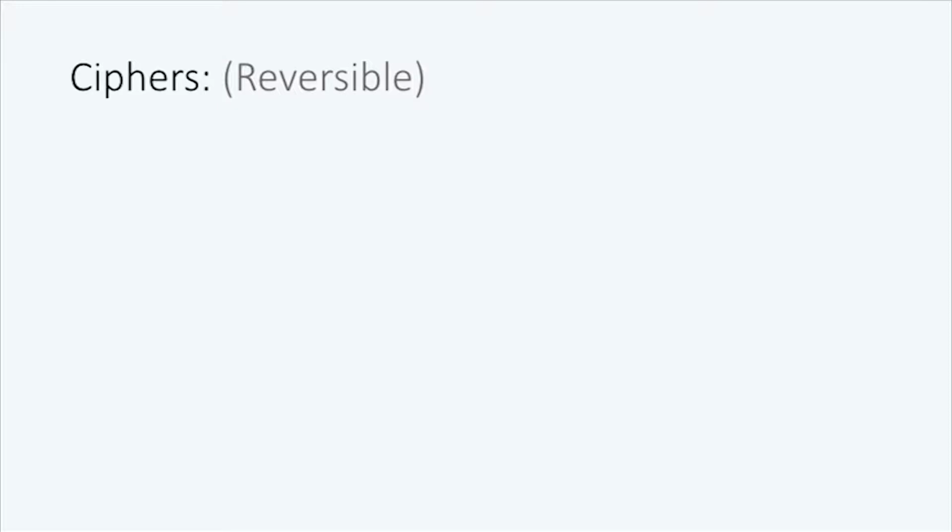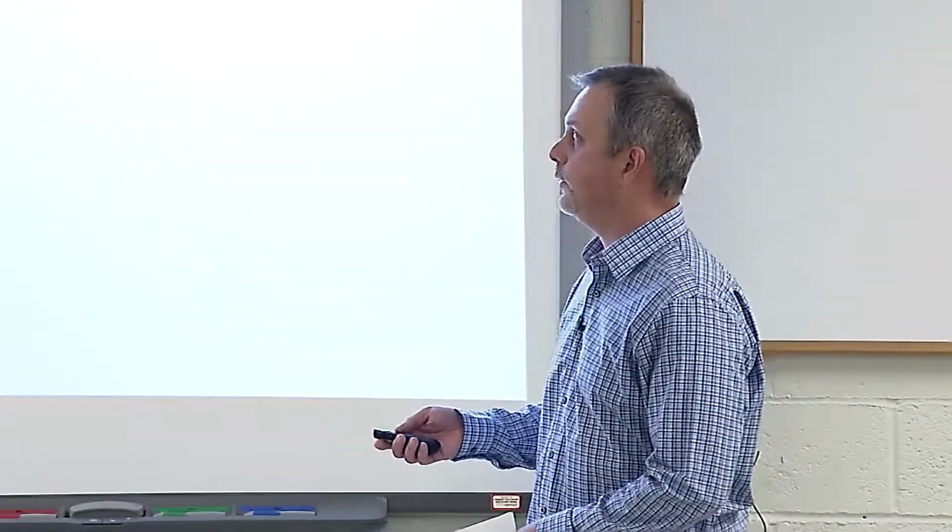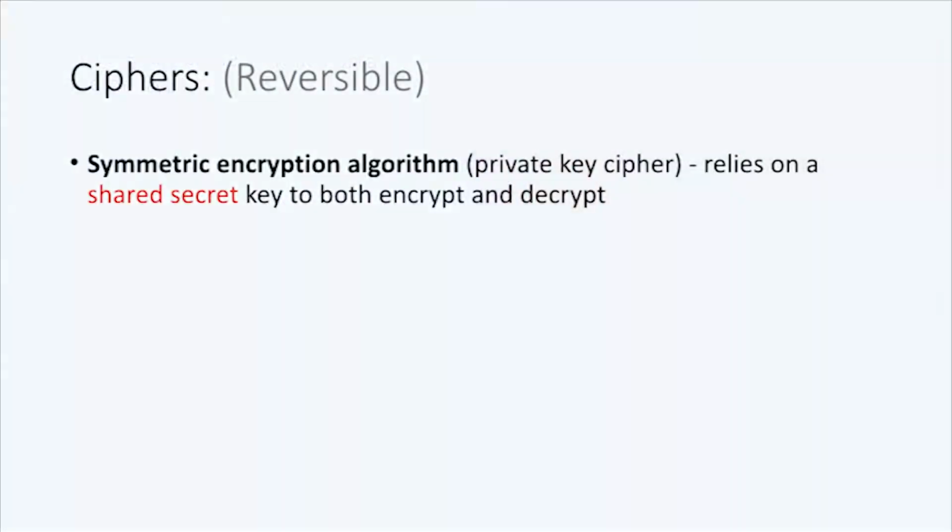So in our last series, we talked about the differences between a hash and a cipher. Today we're going to take this idea of ciphers a few steps further. What makes a cipher different from a hash is that a hash is a one-way algorithm. A cipher is a two-way or reversible algorithm. Ciphers come in really two varieties, symmetric and asymmetric. Let's first examine the symmetric.